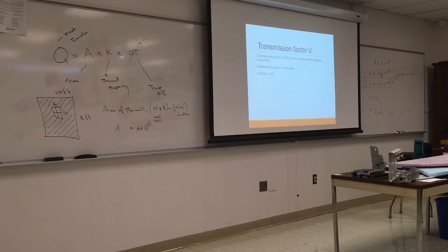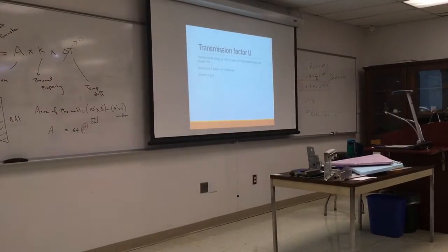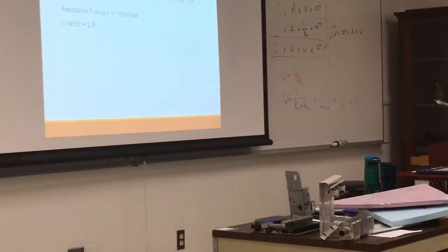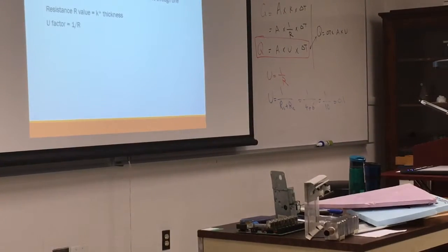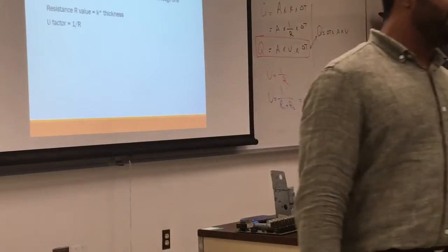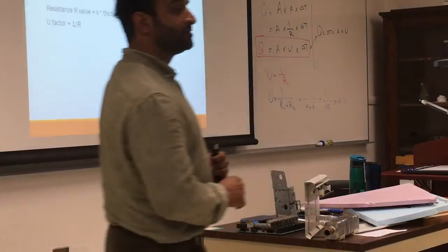Most of you have 15 minutes, guys. In a second, I want to do an example so you can solidify this before we move on. If you look at your book, they don't want you to do math. They tell you, okay, here's the U factor. Window, double pane, here's the U factor. You multiply that by the delta T, you multiply that by the area, and boom, you have a heat loss. That's it. They have an online calculator for that. I have my own online calculator, which you can use, so you don't have to punch the numbers. But this is very important. There are a lot of jobs that want you to do heat loss.